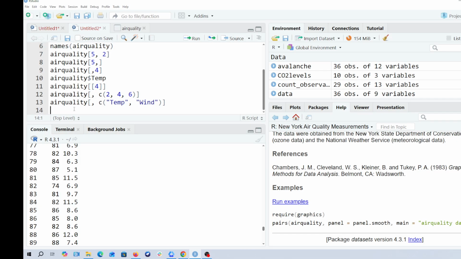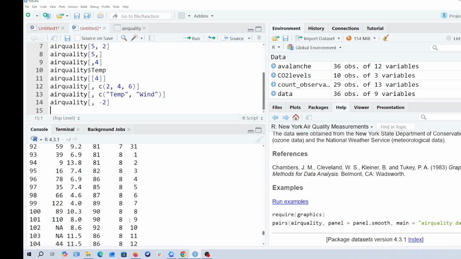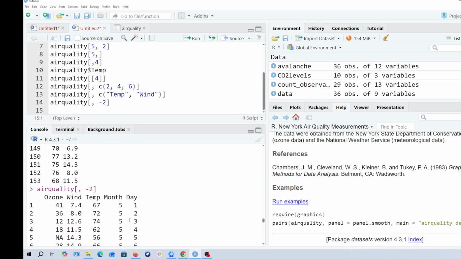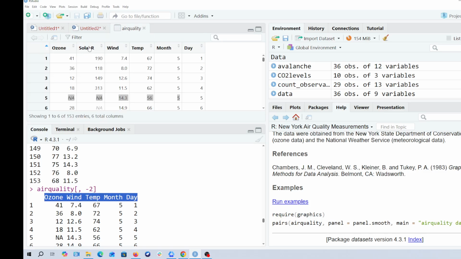There is still another way if you want to consider all columns except the second one. If I want all the columns except the second one, we have to go to the notion of the minus. I want every column, but I do not want the second column. So remember, the comma there is telling me that I want just columns. I don't want rows, because I want to remove the second column. I will just do minus here, and let's see what we get. If I run this, let's go back to the top of this. We will see that every other column is included apart from the second column. If we look here, the second column is not included.